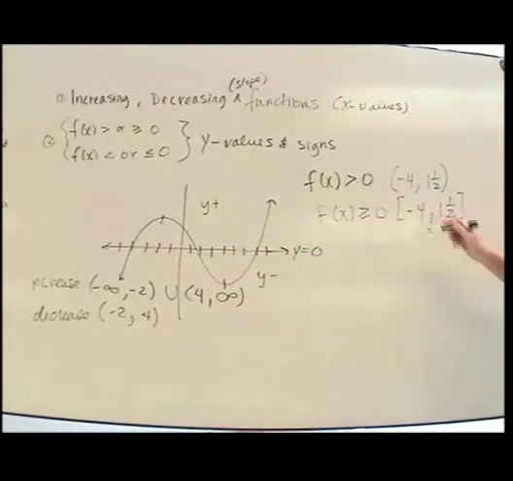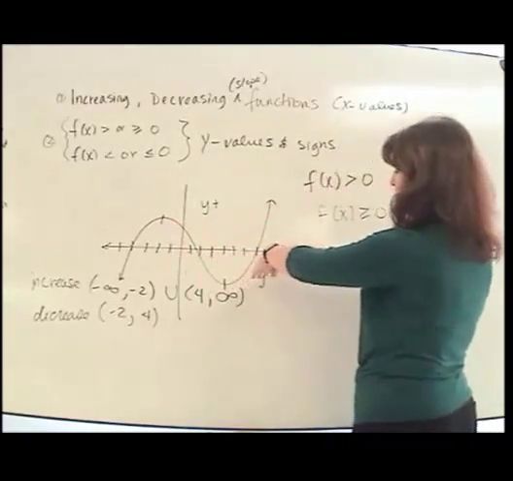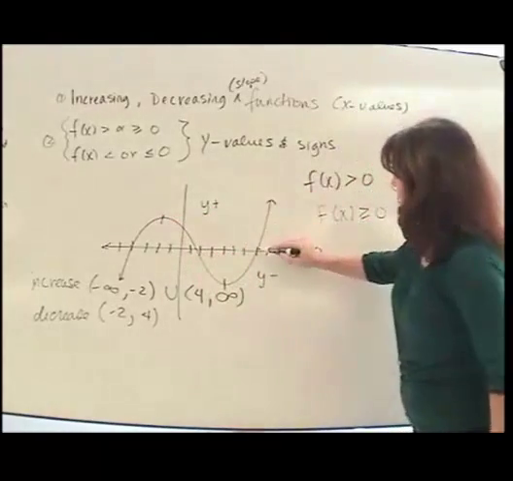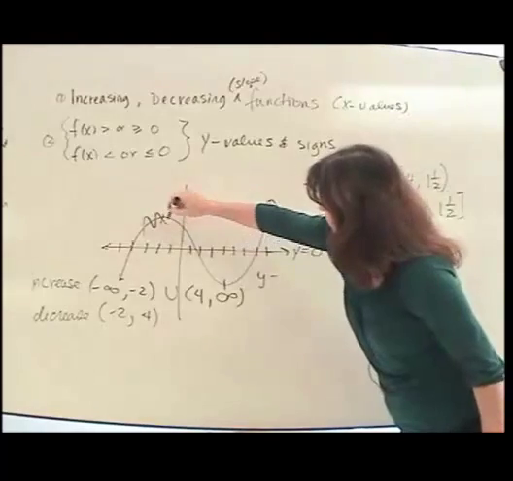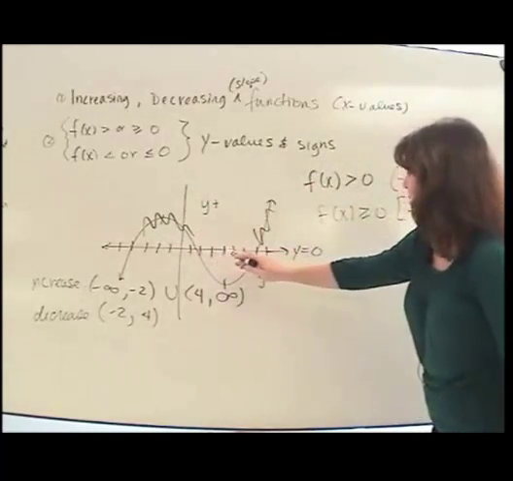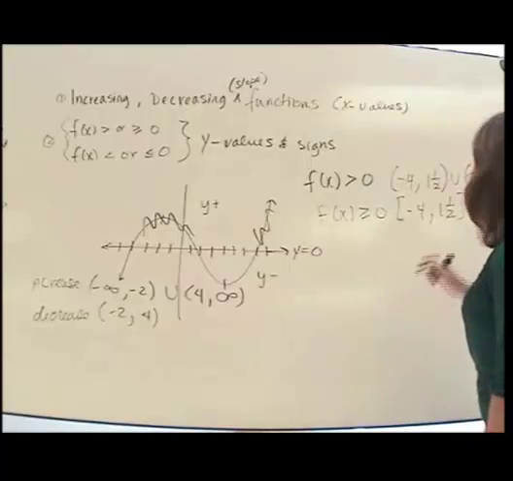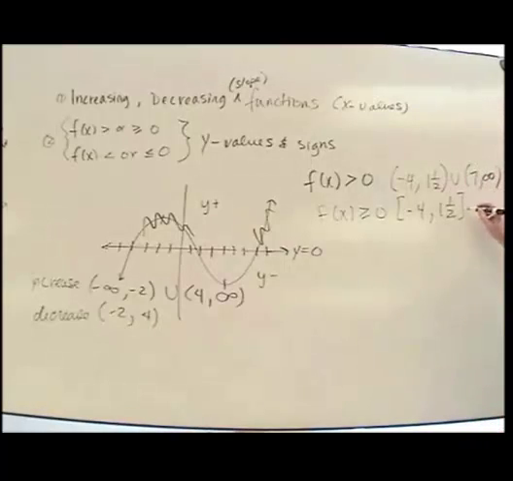Okay, so there's a difference. And then you would do, is it above the graph? Then it goes under the graph. Then it goes above the graph again. So here it's above the graph, and here it's above the graph. It starts above the graph again at 1, 2, 3, 4, 5, 6, 7. So you would do union 7 to infinity. And here you would just do the same thing, but it would be square bracket 7. Now infinity would always have a round bracket.